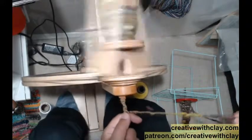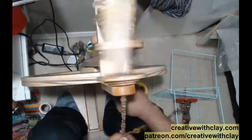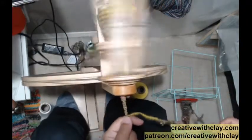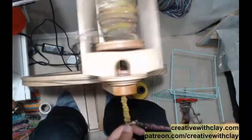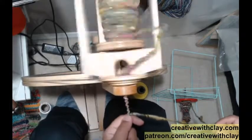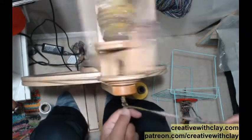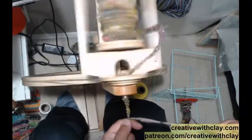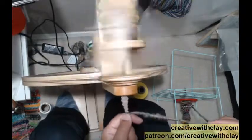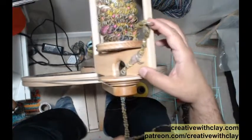Done with this, and then I want to try something which I haven't tried before, which is wrapping this with silk hankies. Yeah, as you can see, I'm not done yet with this. And I have some really bright yellow hankies, which I'm thinking I will glaze over this.